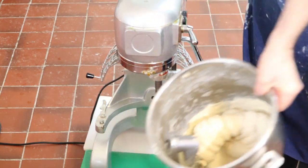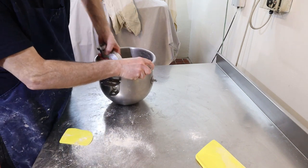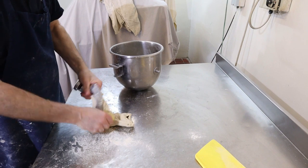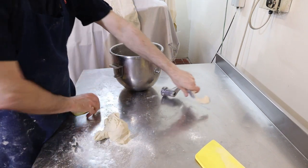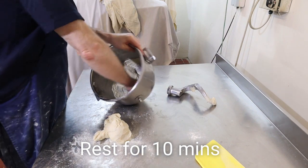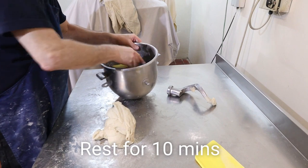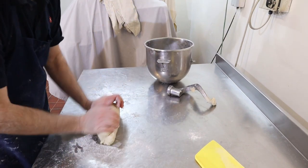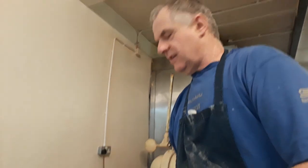And now we'll put it on the table. Flour. That's it, and all we do then, mould it up, and that's it. Right guys, now we'll get on with the Danish.